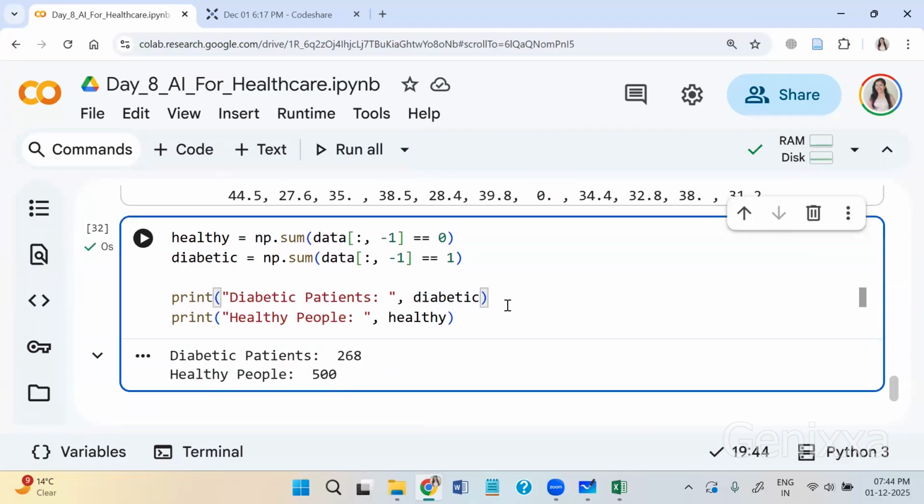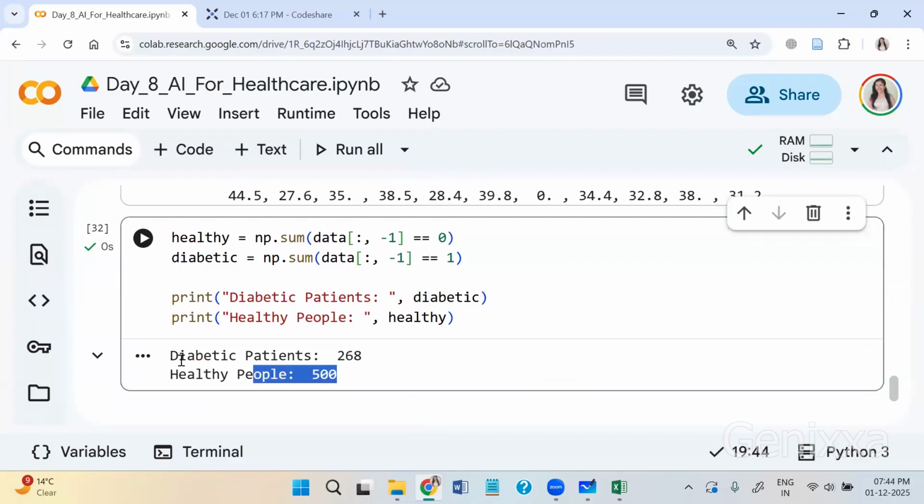This is a common practice in healthcare datasets. You will generally not have equal values in both categories if you are working on binary classification. Very rarely in healthcare datasets will you find an equal number of observations in both classes. When people are visiting any hospital or clinic, it is not possible that if 100 people visit in a day, 50 will be healthy and 50 will be patients.